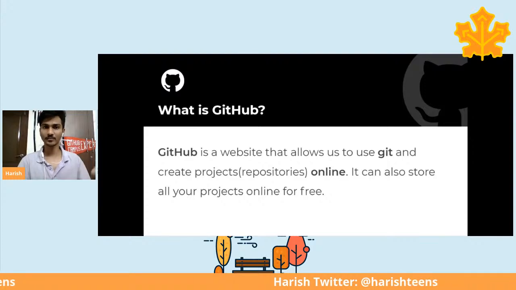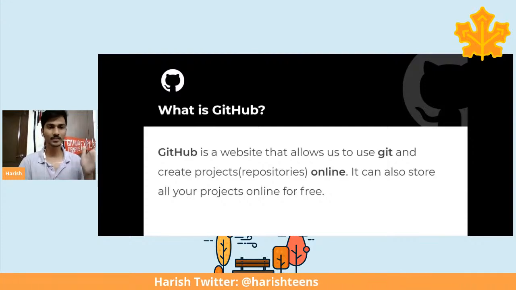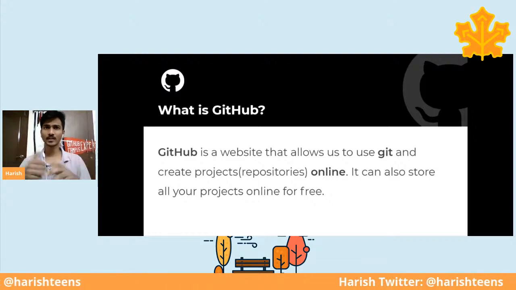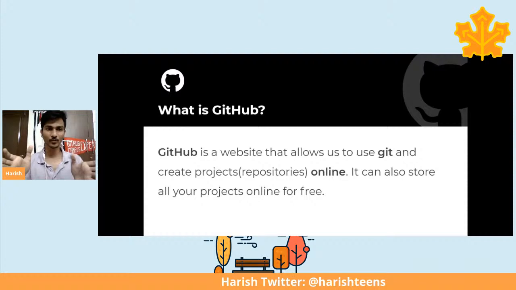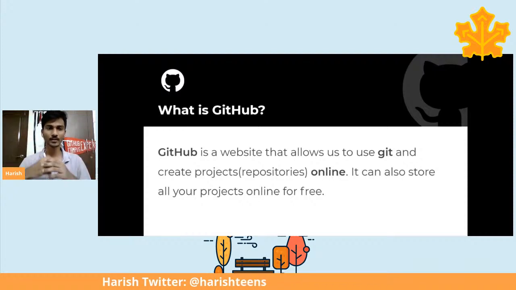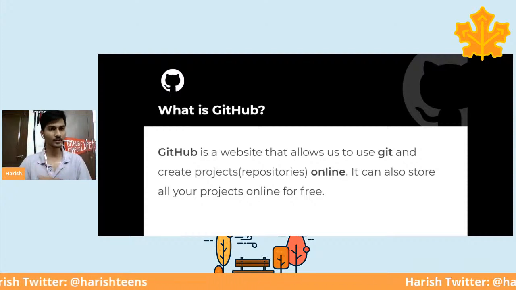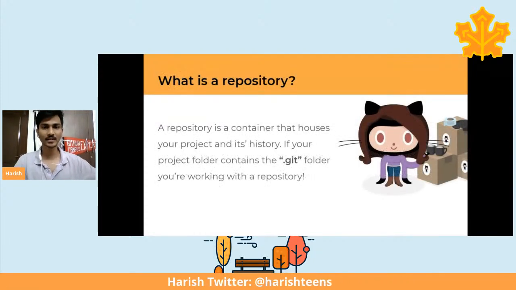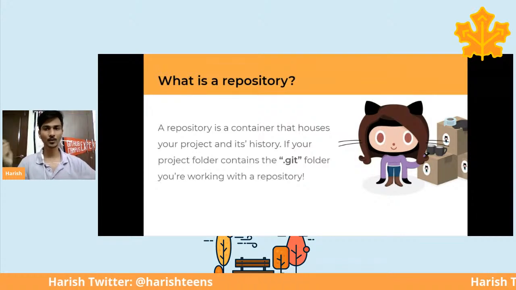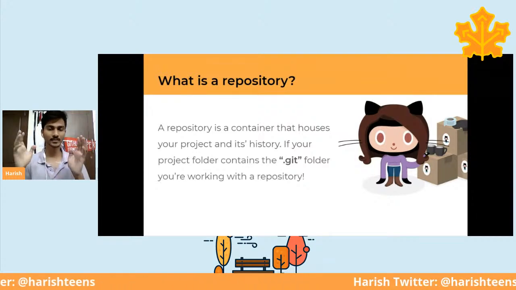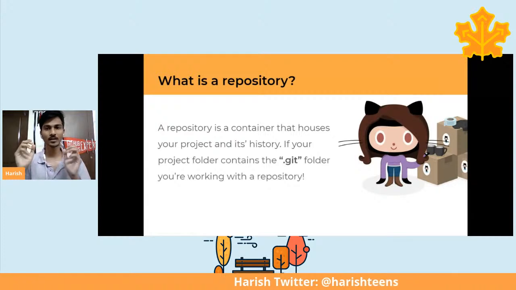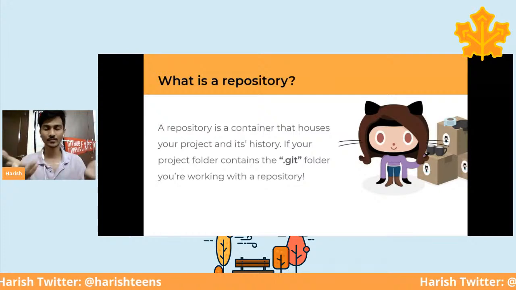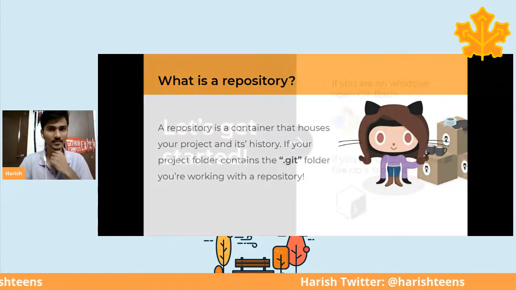And we'll be talking about some key terminologies of GitHub. One of them is repository. A repository is basically a project folder, the folder where you'll be working. In GitHub terms, it's called a repository. It's basically a container that houses your project, so that Git knows this is my scope and all the changes we make need to be tracked. And every change would be tracked in the .git folder, as I mentioned earlier.